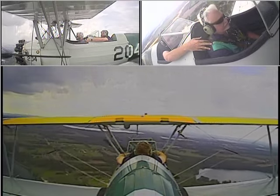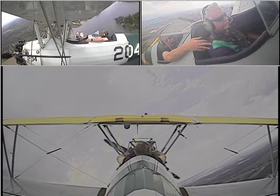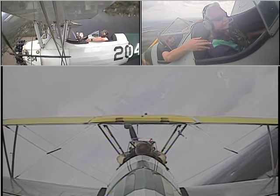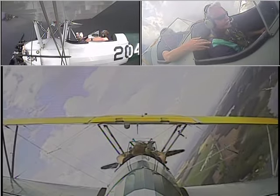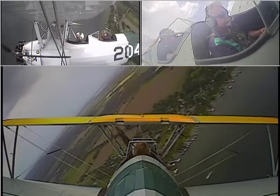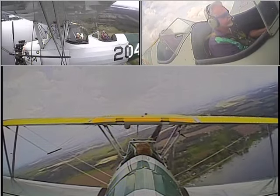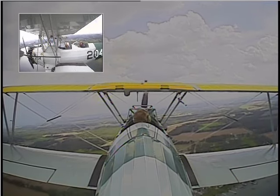We'll try one to your right. Because if you get it slow over the top and it stalls, guess what the nose is going to do? Right. Drop through, which is what we want it to do anyway. Little right rudder here. There you go. That's maybe 2 G's, I think. All right. Super job.